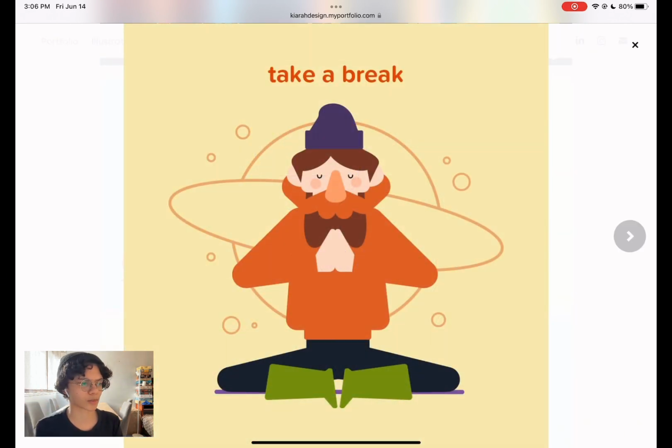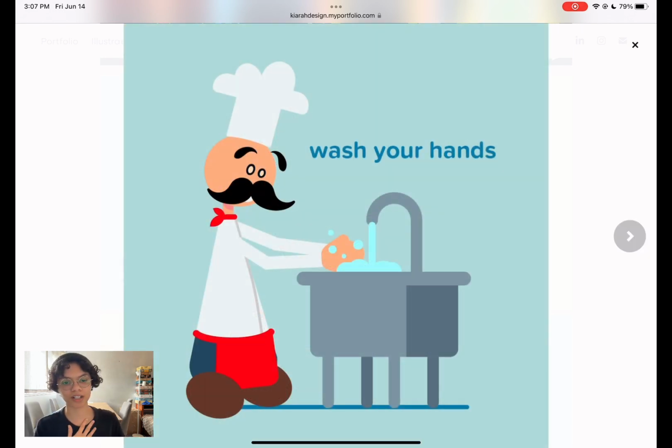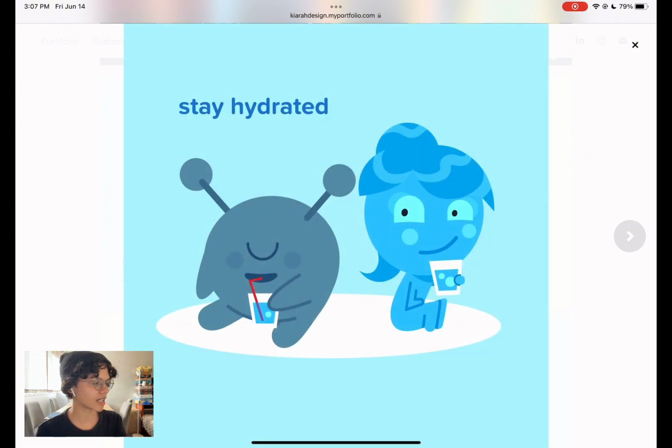This is a character from Tiny Fishing. I don't even know if this guy has a name, but it's just him meditating. This is Fireboy, and the Ducky is from Duck Life. And then Papa Louie, he's my favorite. I'm not sure if I've ever mentioned it to you, but I love the Papa's games. They were just flash cooking games, and I just love cooking games and stuff. So yeah, that's that.